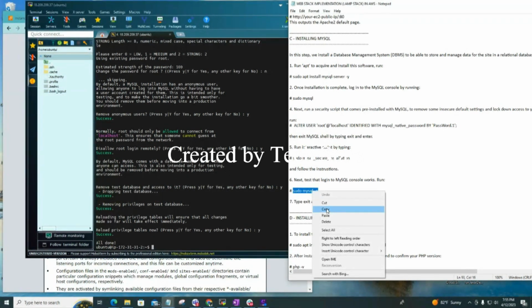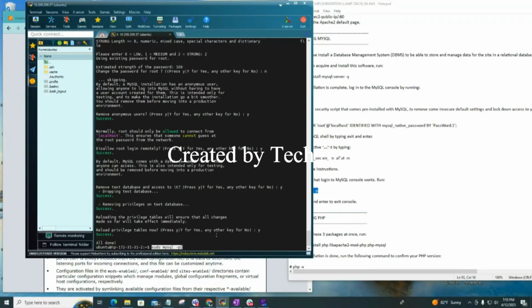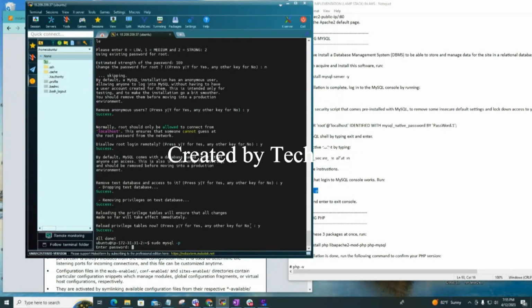So let's go and copy this. You see how it's asking me now to input the password, different from the time when I just wrote sudo mysql and it got me in. If I don't remember the password, that's my business. It's not going to let me in. But fortunately, I know the password is capital P A S S capital W O R D dot one, and enter.